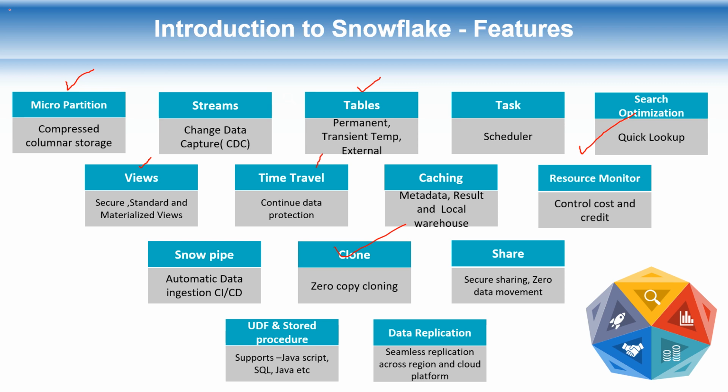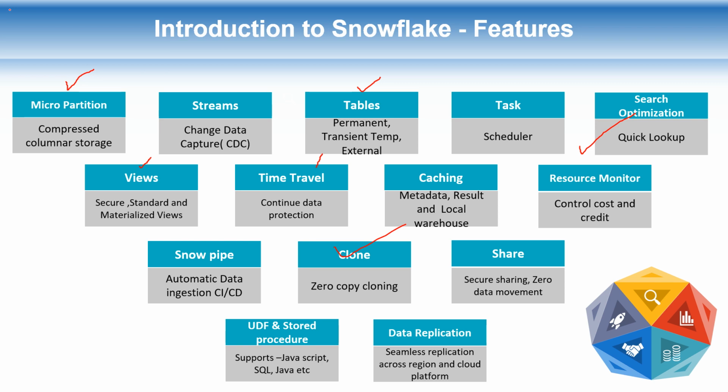So ideally speaking, you are doing continuous data protection for 97 days. That means 90 days in the time travel phase, where you can do self-service, and 7 days in the fail safe part, where it is handled by the Snowflake team. And it has, as we already discussed, permanent tables.